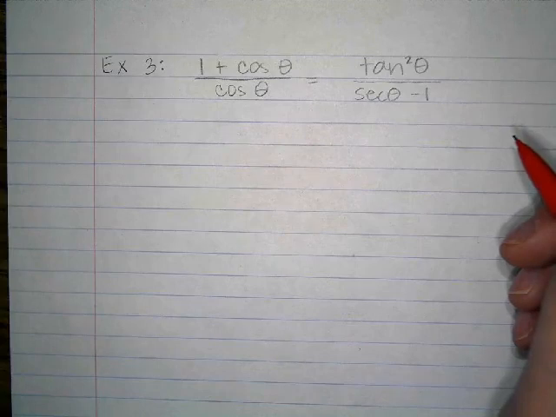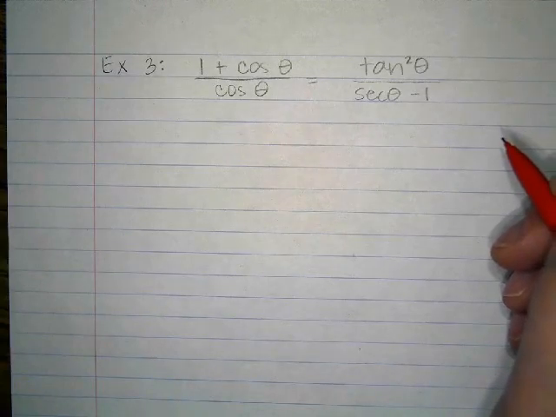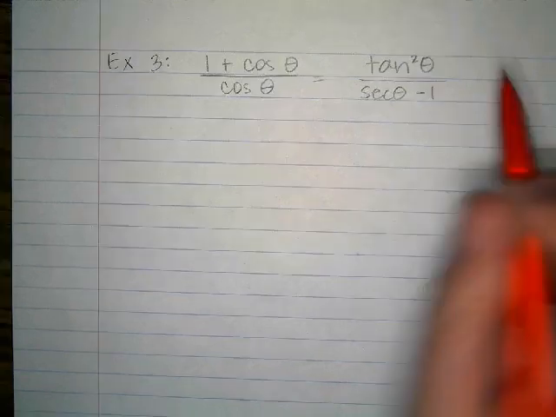Now, based off the number of terms, these look like they're both the same level of difficulty, right? But which one feels more uncomfortable? The right side. That's everyone's gut, right? The right side feels more uncomfortable because cos is more in our comfort zone, and usually our first step is to get things in cosine and sine. So almost everyone would immediately go to the right. So that's what we're going to do.